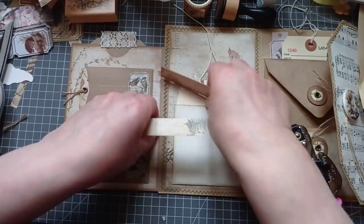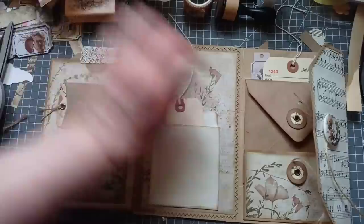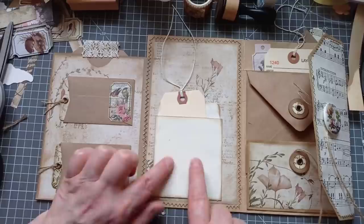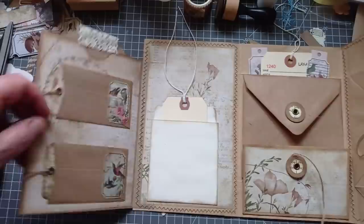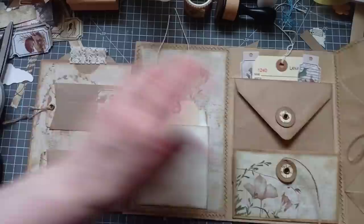Could even use those in other places. So they'll all go back in the box with everything else. Right, let's move and see how we're looking. I'm quite liking that. Want something on here though. Let's flip it shut. Oh, me likes. I don't know if I want anything else on there. I like some of the brown showing when I've made my journals with envelopes and paper bags. It shows that that's what you've made it from, in case people don't know.